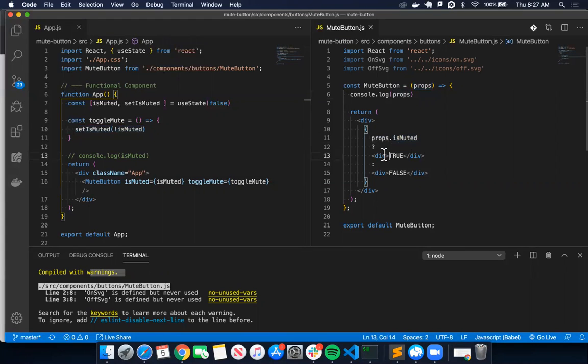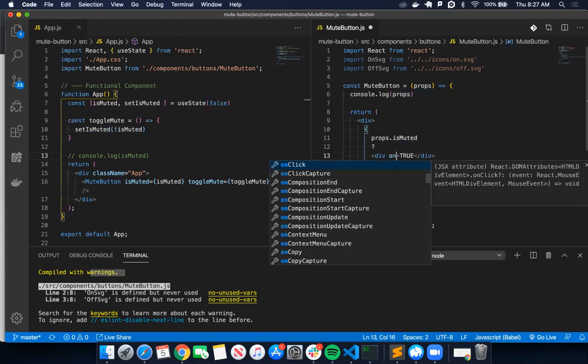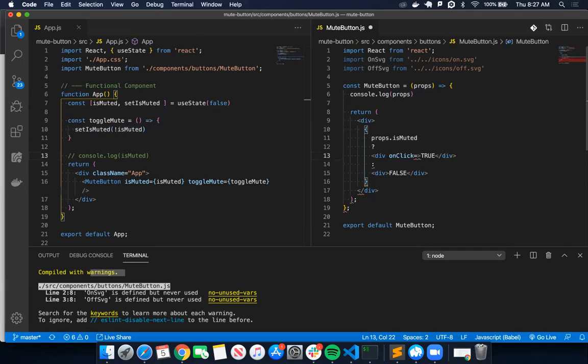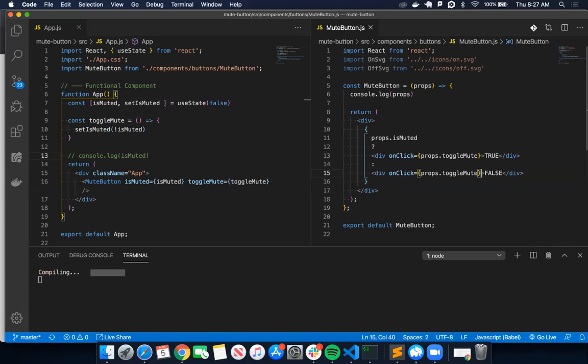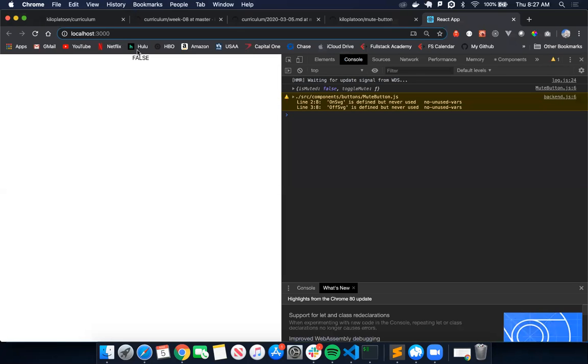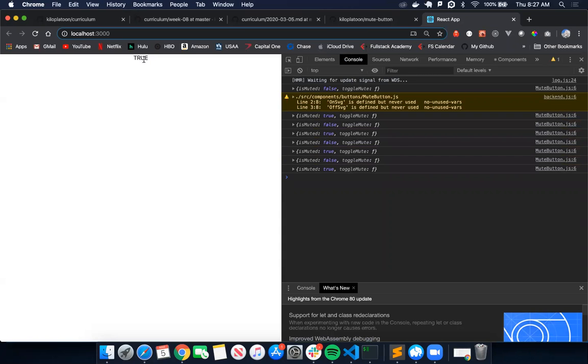So let's just do an onClick. Call props.toggleMute, kind of like we did. Now it's changing.